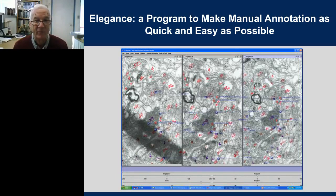So what we do is we load side by side successive serial sections of electron micrographs on the computer screen. And these are digitized images of the electron micrographs worked on in the 1970s by Donna Albertson and others in the Brenner group in Cambridge, UK. And so the colored numbers you see are the numbers they wrote on the micrographs to try and trace through where the neurons are. But what we do is we mark a single point with the mouse in the center of each neurite. So there's one profile, there's another one. And then we tell the program which ones are connected across the series of sections, the stack of sections, from one image to the next. So those green arrows show that.